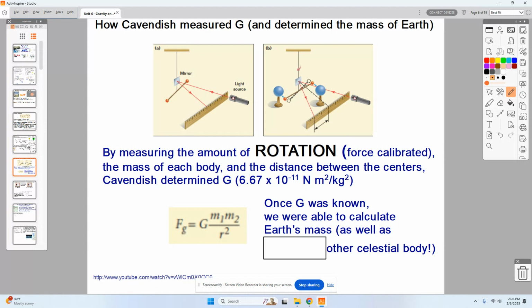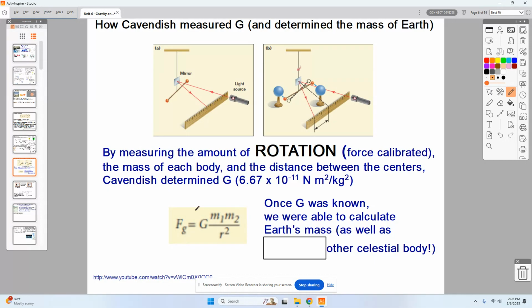Now that mirror that's located on the ribbon cable acts as an amplifier. A very small twist of that mirror, like this, could be amplified using the fact that that angle would make the amount that it seemed to twist grow with this sort of amplification, so that you could measure very small deflections. And so the idea is that if he measured how much force was required to twist at a given amount, he could measure everything else in this equation.